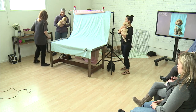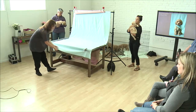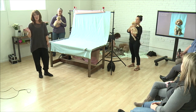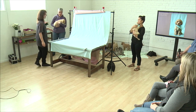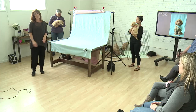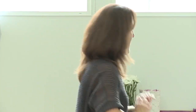Can I ask a quick question about the backdrop, Rachel? Yep. So Lori had said, are you ever concerned about the wrinkles in the backdrop, or is that something you Photoshop out, or do you try to get them out before you shoot? Normally I would try and stretch it out around the poles, but this one's not as stretchy a fabric, so if it's not perfectly smooth, then you're in post-production. But with my shallow depth of field, often it drops out anyway. The only thing which is going to show up is if there's an actual highlight from the shadow of the natural light. So like here, we've got a little bit of undulating through the background, which means that might show up with the natural light. But I'll just retouch it in post, whatever shows, which is a distraction from the image.